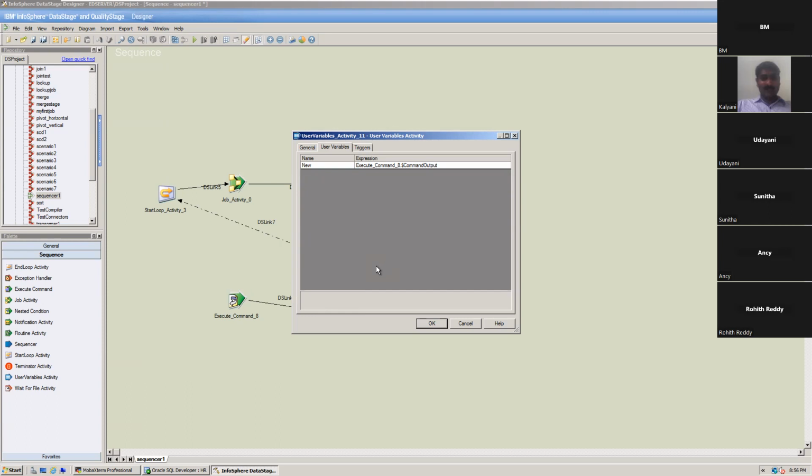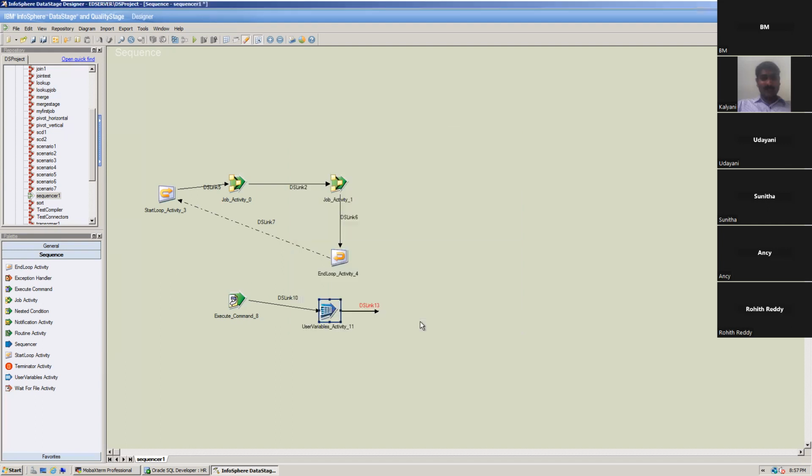So the 10 will be stored, and you can name this variable, say, count. Then you give that output to the start loop. We will see how it works. Yeah, give that output to the start loop. You can drag it now, it will go.